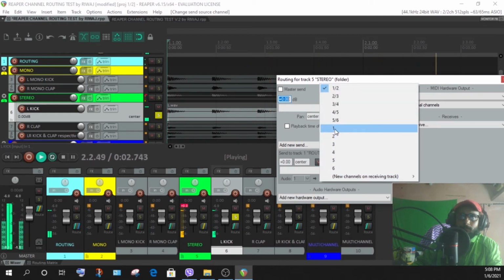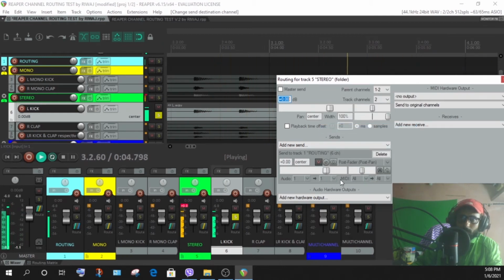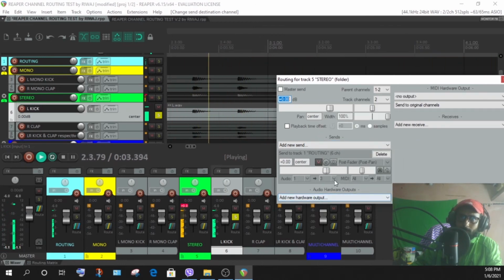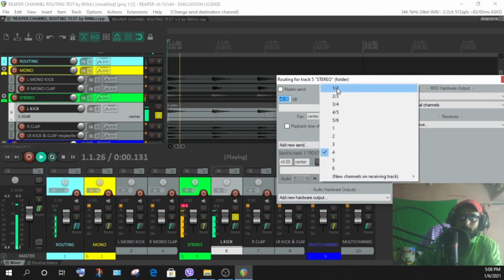If we choose 1, it is going to only 1. If we do 2, it is going to only 2. 3, 4, like this. Now it will be in stereo.